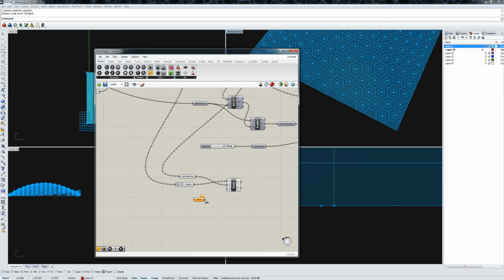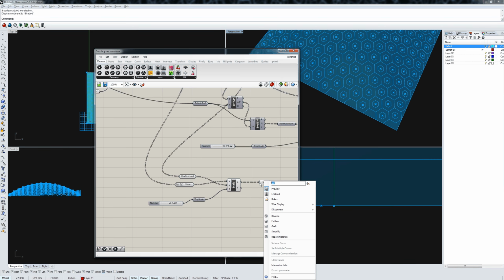And let's create a parameter. We'll get a slider. And we'll call this top scale. And let's put that in a parameter, and let's call that top hexes.